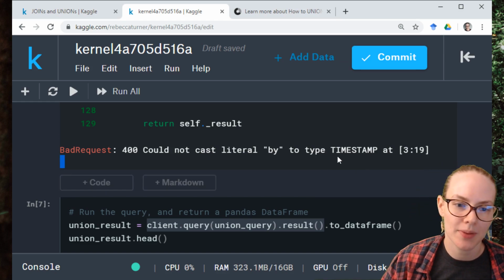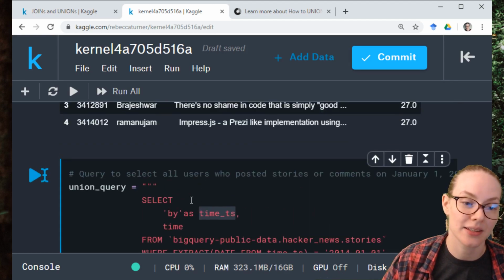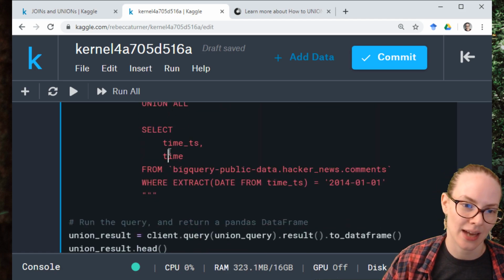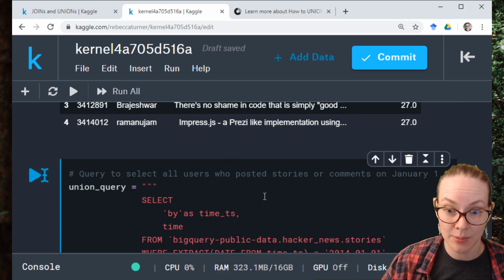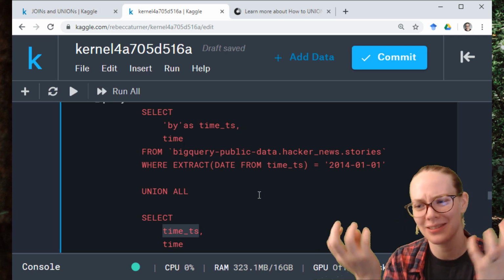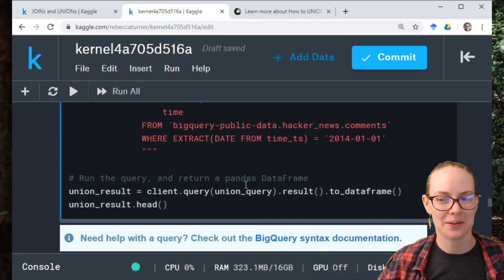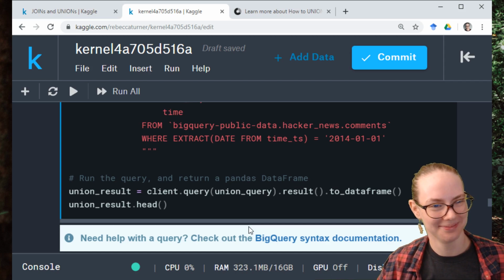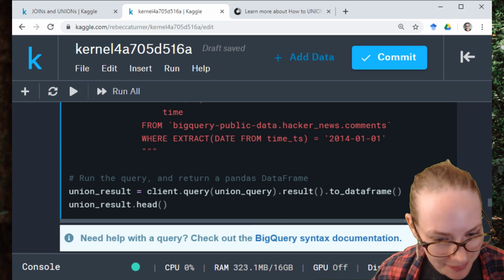Yeah, so the problem here is that these are different. The by column is a string, or literal, and the time.ts stamp column is a timestamp. When we try to squish them together, it's like, hey, these are two different things. They don't fit. We do get an error, and it doesn't coerce. It also might be like the R one that coerces, and that's not a SQL thing. That's a good question for research for me.